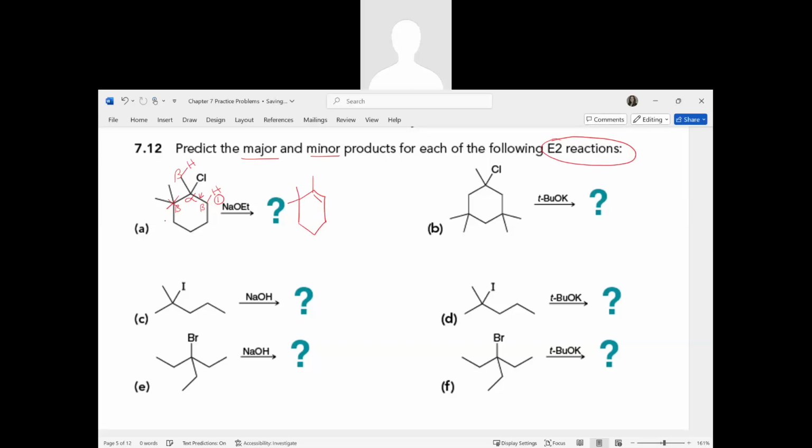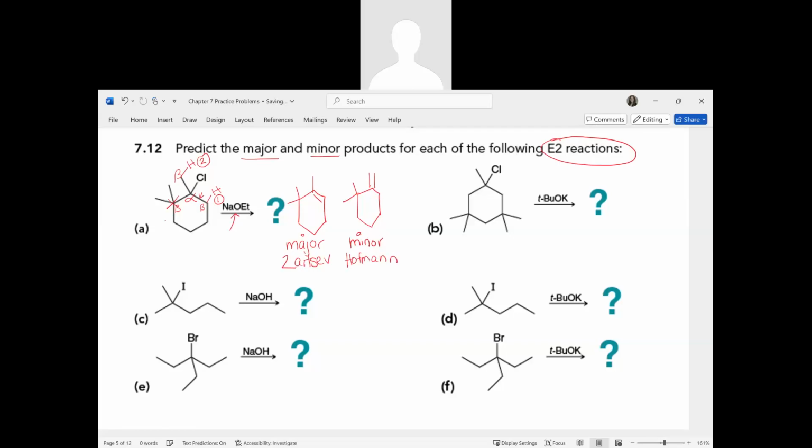Again, that would be the more highly substituted alkene that's formed. So this again is our major product. And if this, we'll call this proton number 2 up here at this second beta carbon site, were removed along with the chlorine, then we would see this product, the Hofmann product, formed as our minor product. And again, depending on the base, this is a non-bulky base, so the more highly substituted Zaitsev is our major product.